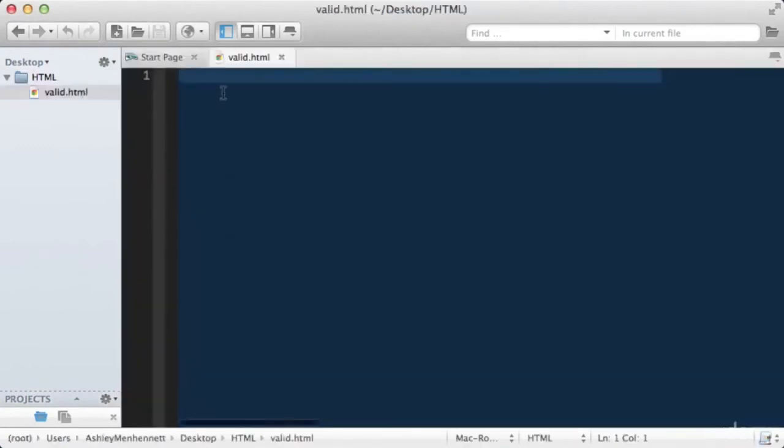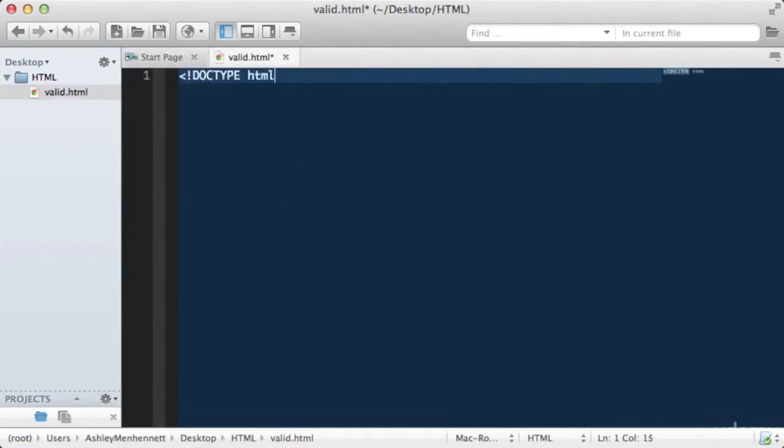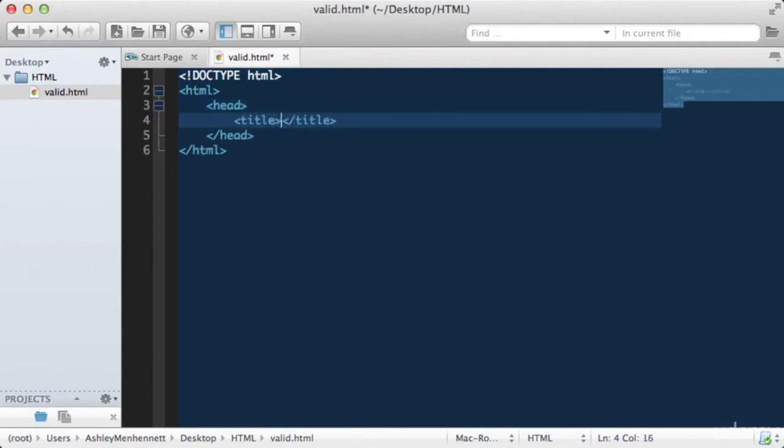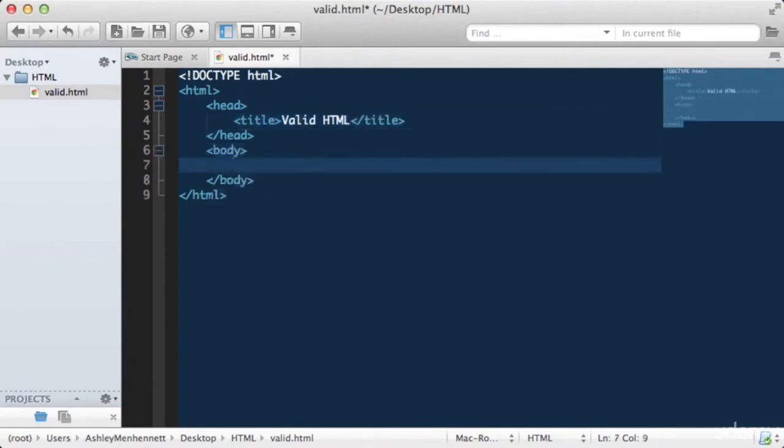Double clicking on it, we're now going to type out our document structure, which is doctype, HTML, our opening and closing HTML tags, our head opening and closing tags, and our title, which we're going to give a title of "valid HTML". Then we have our body. So now that we have our structure, let's add some simple text to the body of our HTML file.